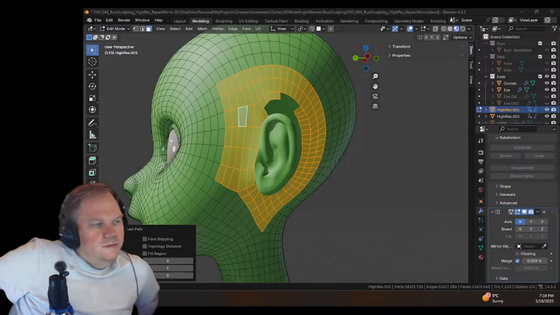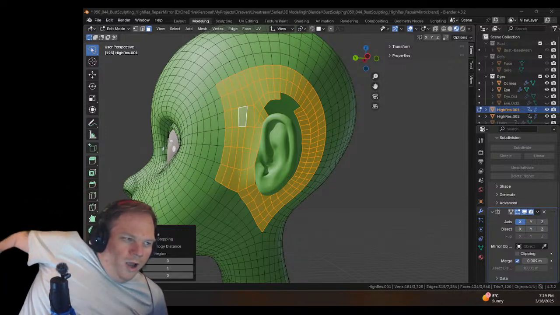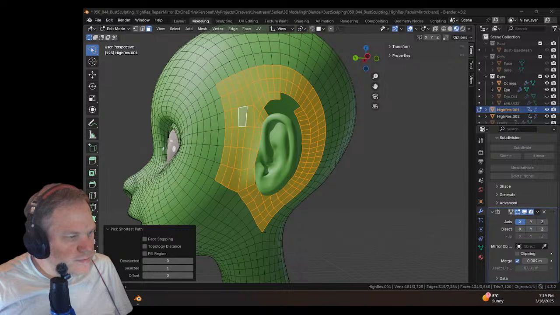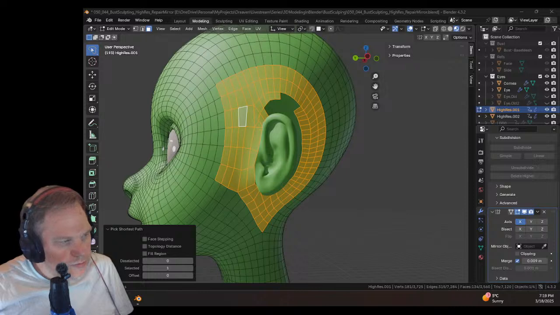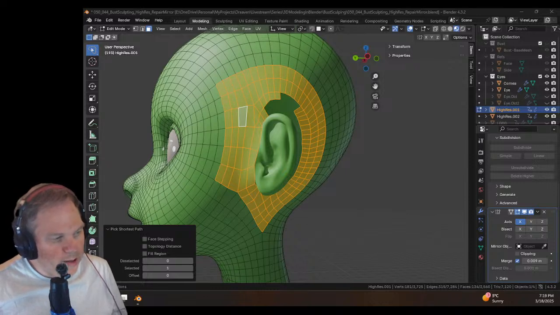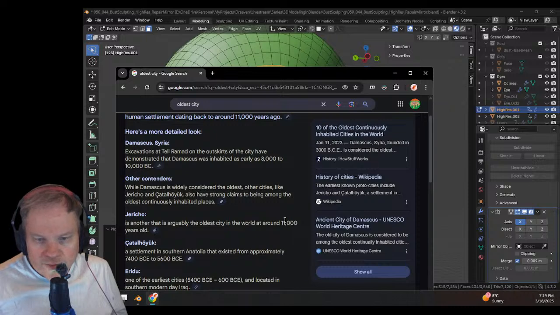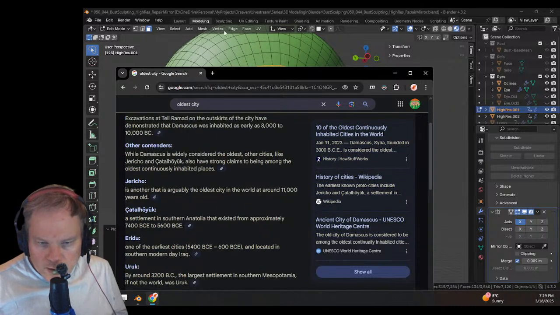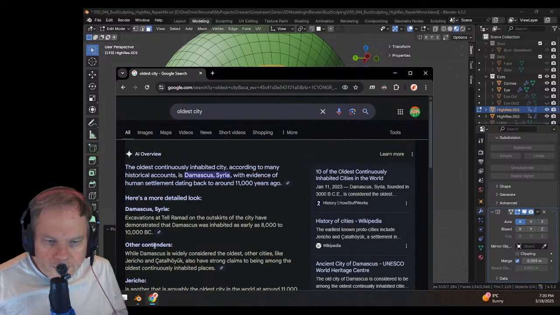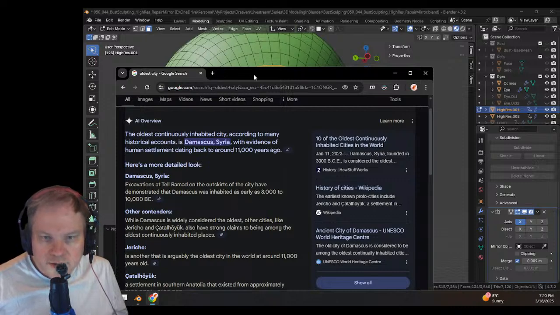No, not this one. It's not continuously inhabited. Jericho. Katoloyuk. Yeah, Jericho is very, very old. It's almost as old as Göbekli Tepe. Katoloyuk. Damascus.